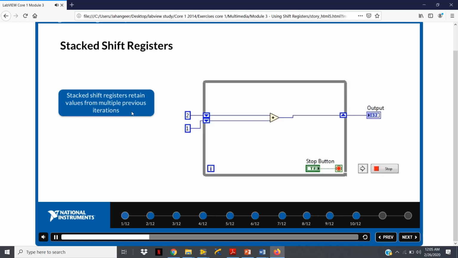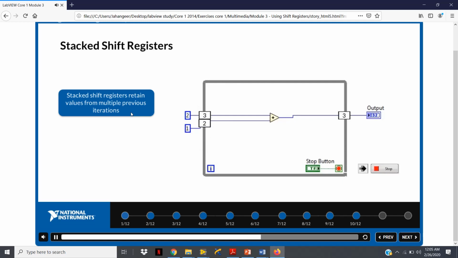In this example, the shift registers are initialized as shown with the values of 2 and 1. The value stored in the right shift register after the first iteration of the loop is the sum of 2 and 1, or 3. On the next iteration of the loop, that value, 3, is passed to the top shift register on the left, and the value currently stored in the top shift register terminal, 2, is passed down the stack.